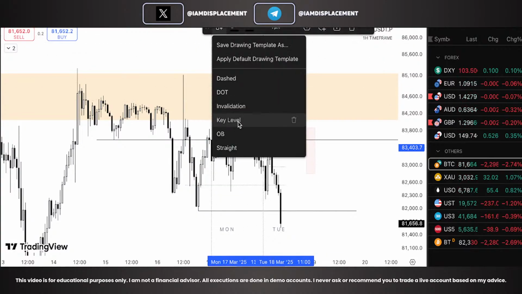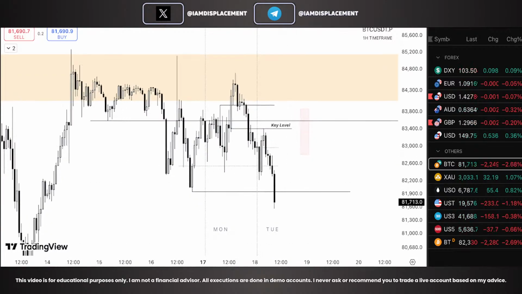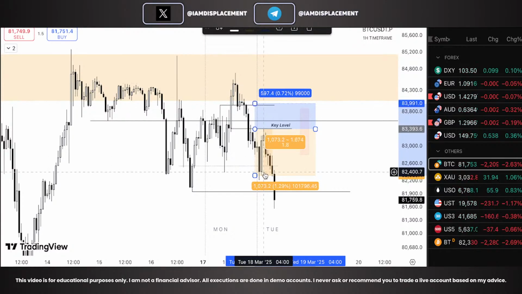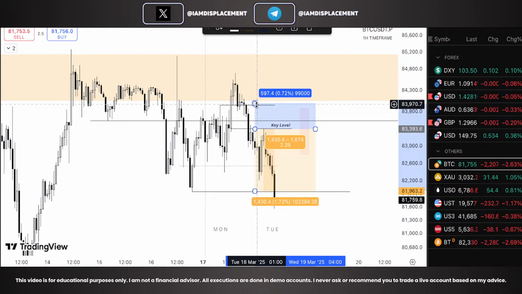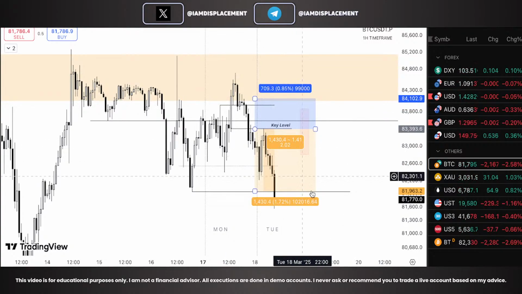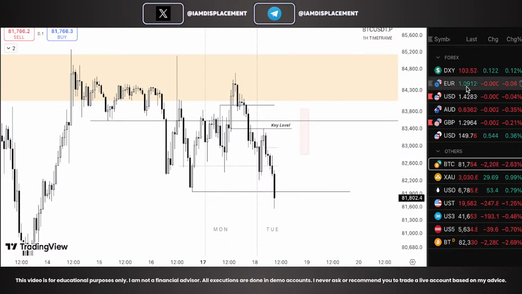That was my entry, and here I took the entry. My stop loss was above this high. It was a 2 hour trade. Yes, 2 hours, I guess it was much higher. Around that, so it was a 2 hour trade, not more or less than that. Pretty good. I only use one method. I do not manage the trade. I'll be honest, I just set and forget. I just put my TP and SL and then leave it.